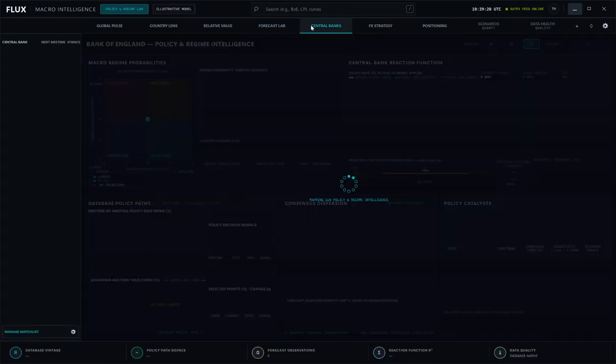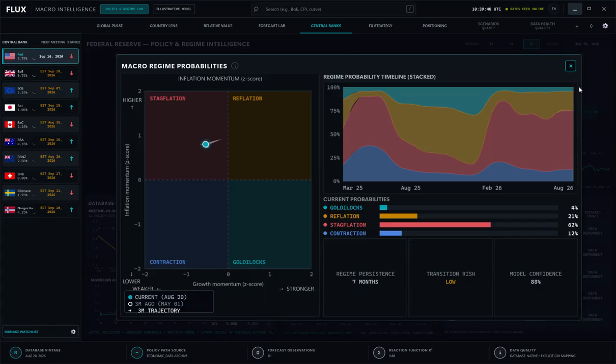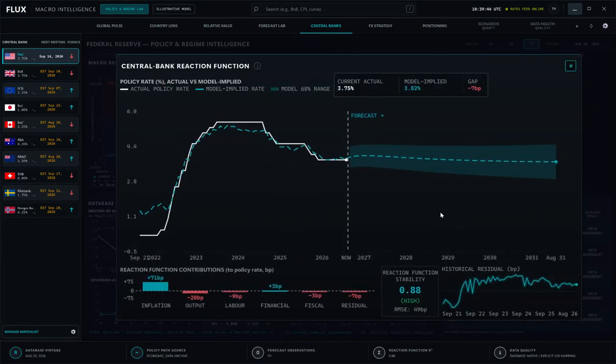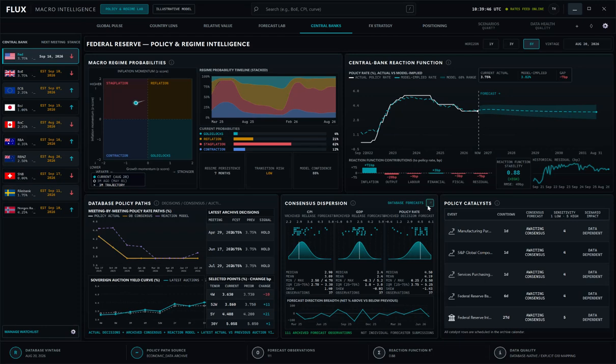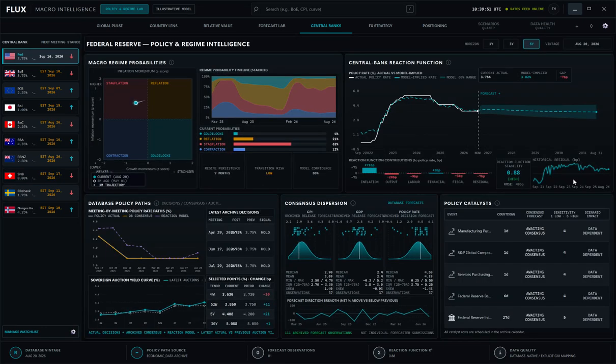So the next tab is specifically for central banks, because it's important to look at the central banks' positions, how they're performing, what are the key metrics to look at, where they're standing in terms of central bank cycles, and then what the central bank's forecast looks like, what are the current rates, the GDP, and the inflation.